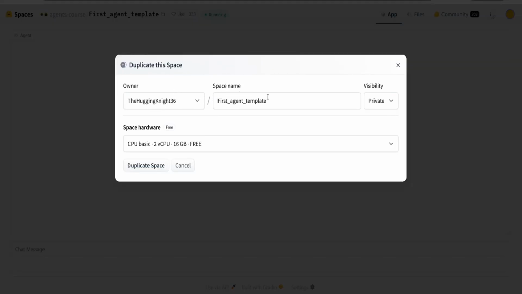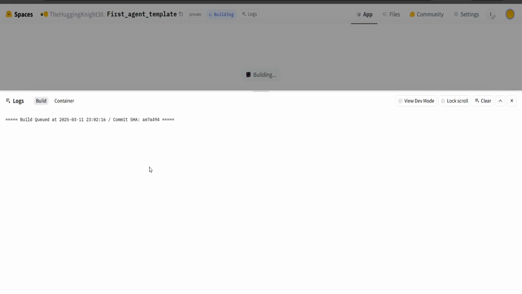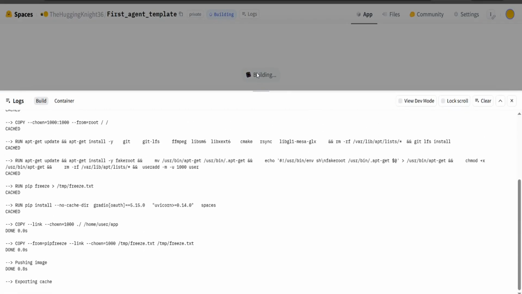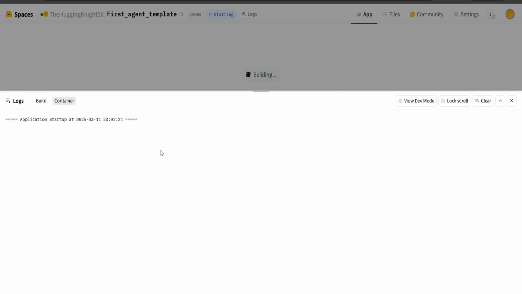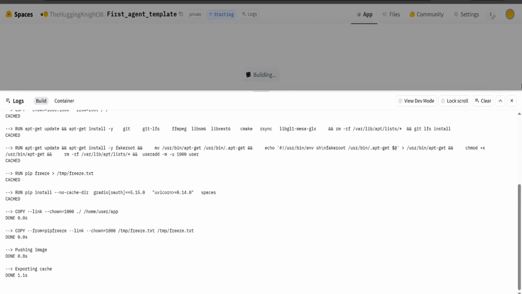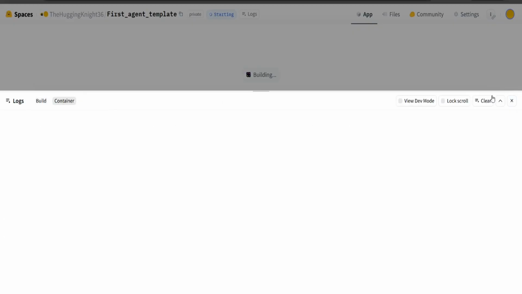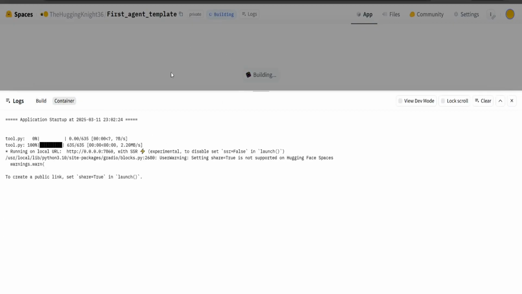And it will show you your username and the subdomain that you want, visibility, and after that, duplicate space, and it will be building the application. Yeah, it takes a while to finish.